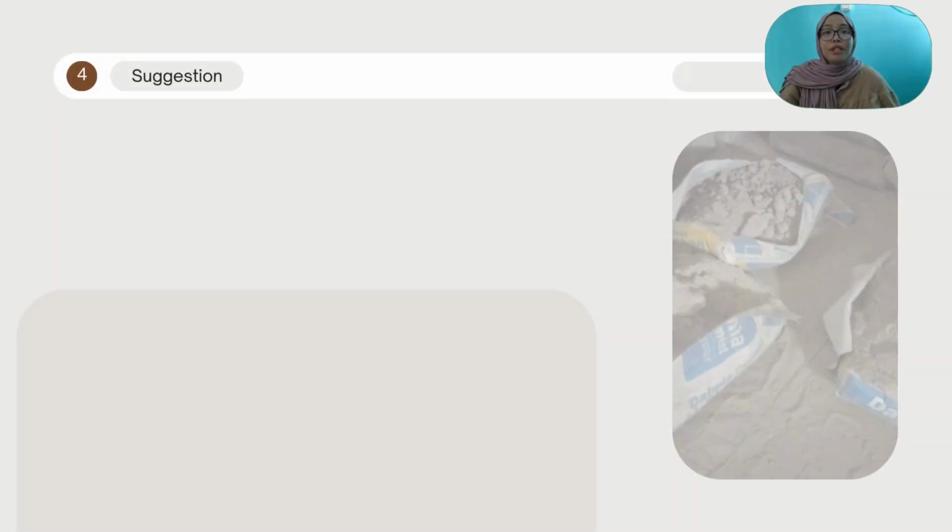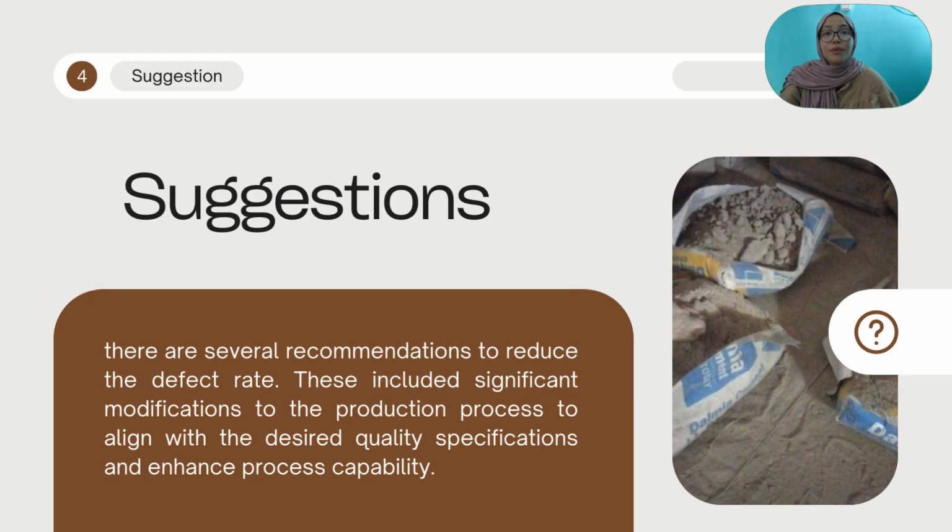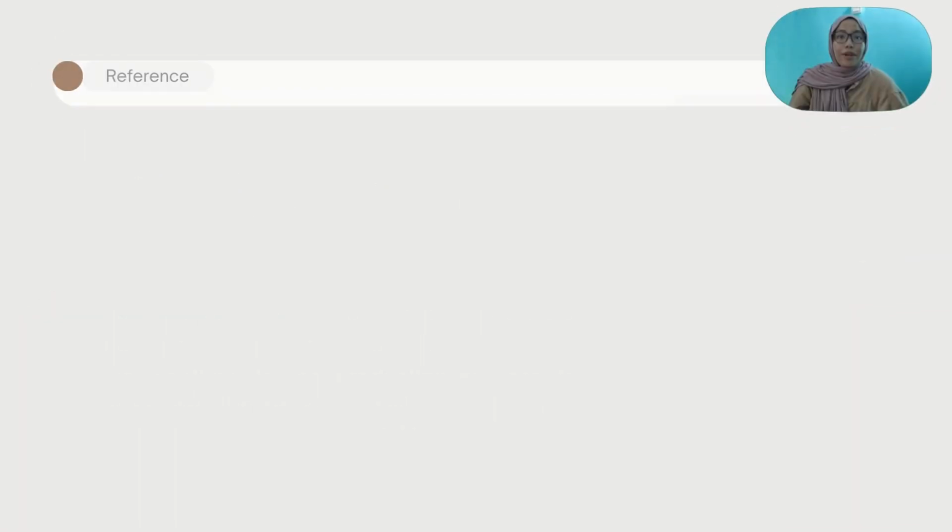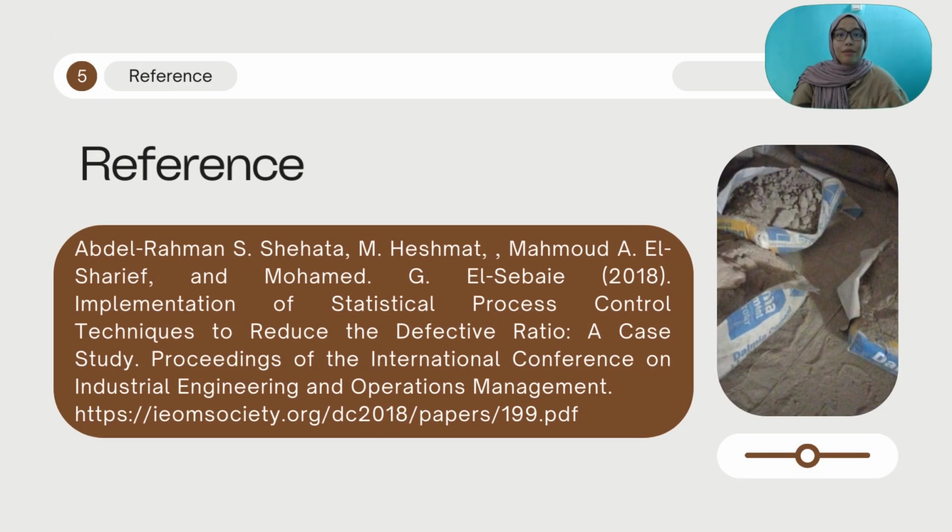Based on the analysis, recommendations were provided to reduce the defect rates and improve the overall quality of the cement bags. This included significant modification to the process to achieve the desired quality level specification and enhance the process capability. The reference of this case study can be found in this link.